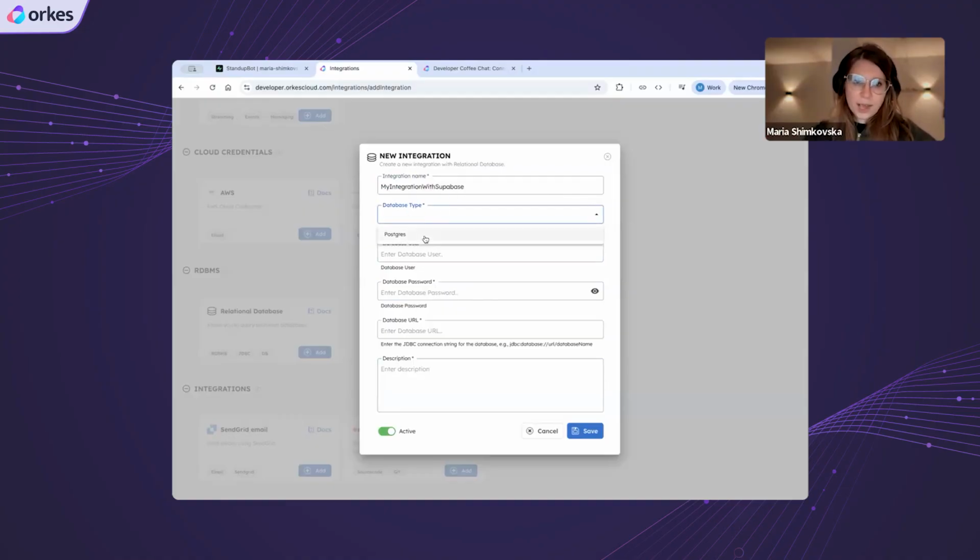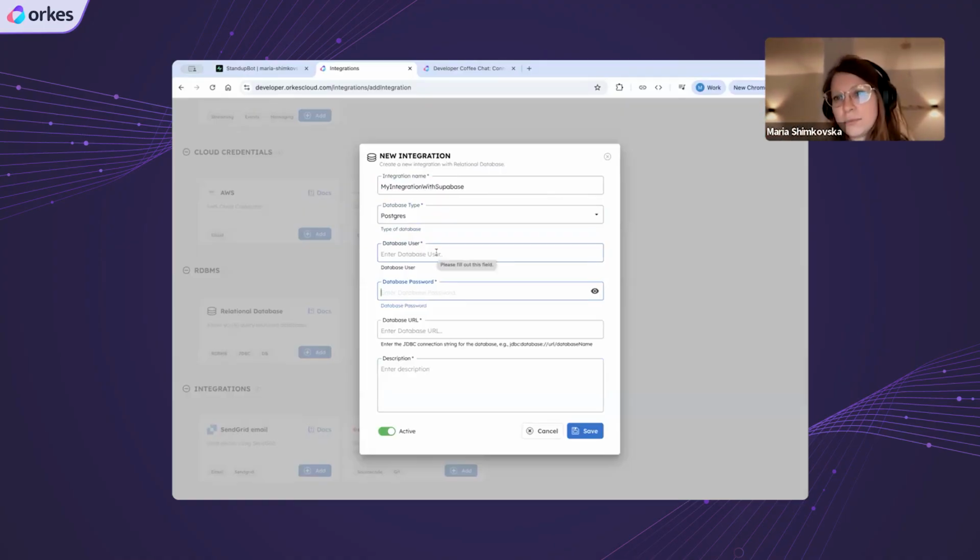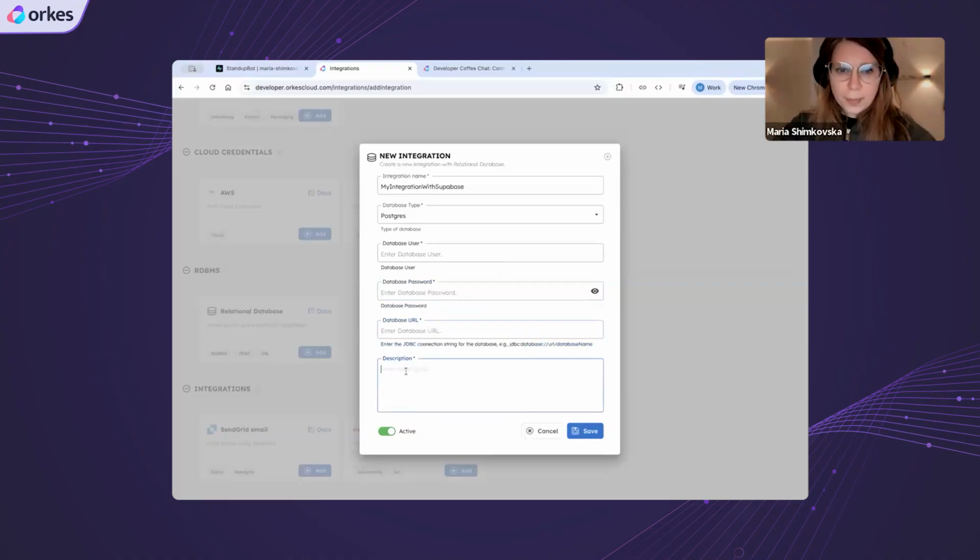Then for database type, you pick Postgres. And database user, database password, these are fields whose values you'll get from your Supabase account. And so will database URL. And in the description, you can write anything you want, or just describe it, like integration with Supabase.